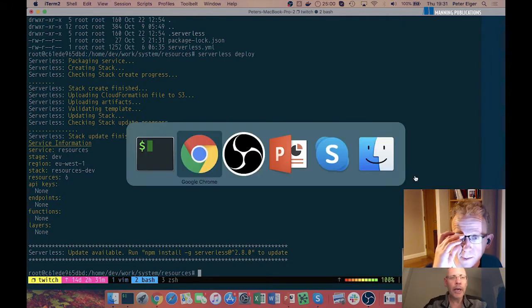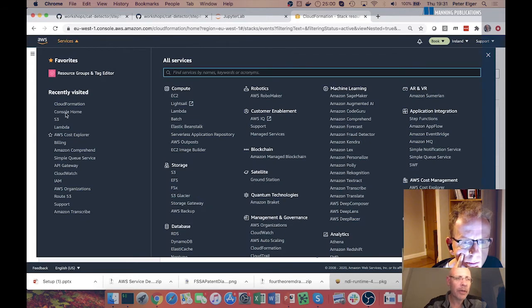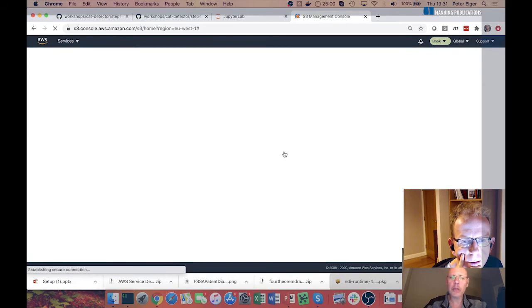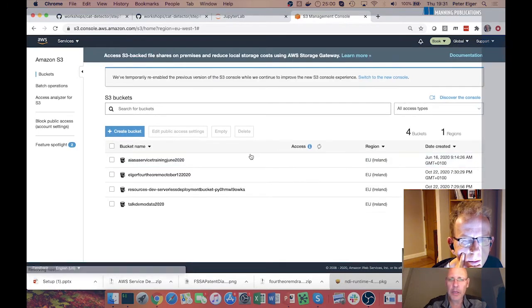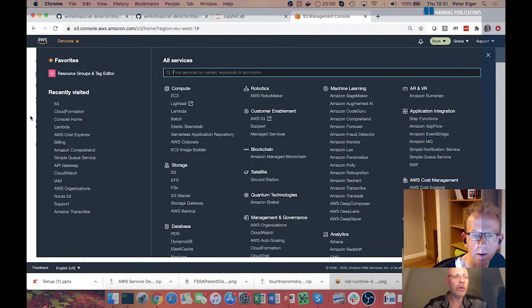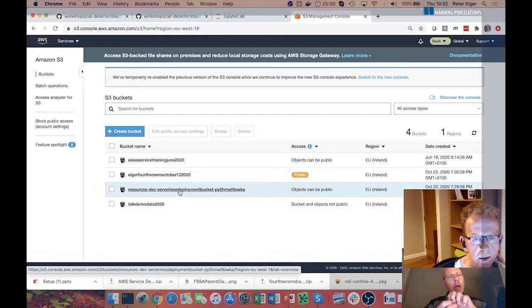So let's go and quickly check in AWS that everything that was in there was created correctly. So first of all, let's take a look at S3. And if I do that, we shall see shortly that there's my bucket that's just been created. What you'll also note is that there's another bucket being created there. And this is an artifact of the serverless framework. Every time you deploy something into serverless, it'll actually create a bucket and then use that bucket to communicate all of the changes and templates that it needs to CloudFormation.